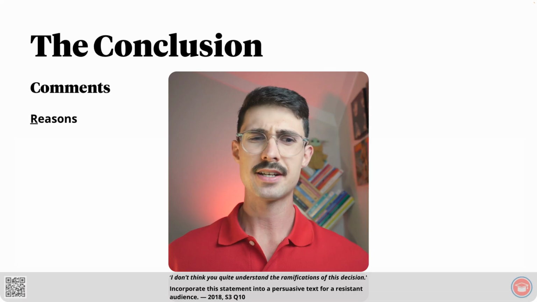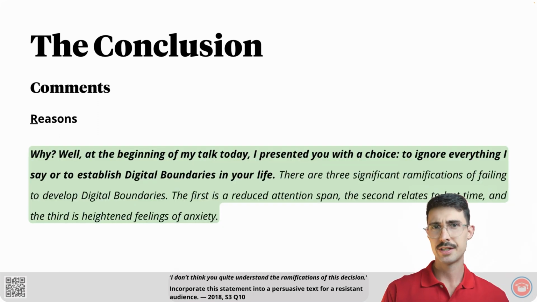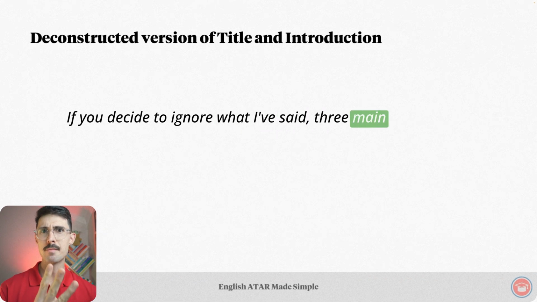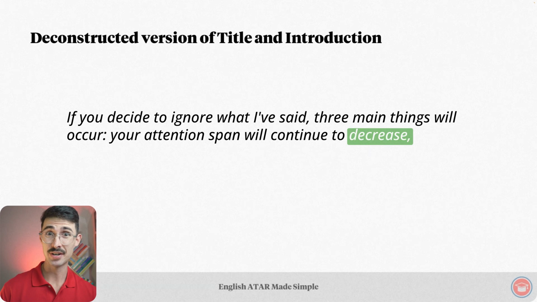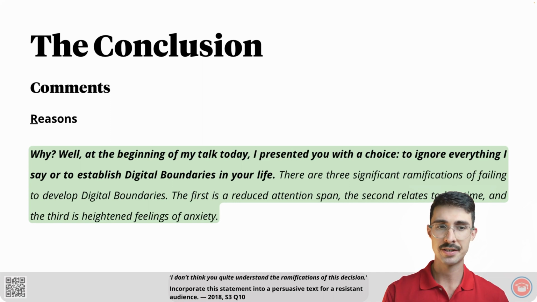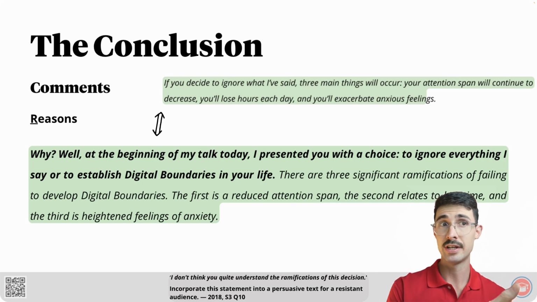Let's discuss a few things regarding the reasons element. In my introduction for this speech, I said, if you decide to ignore what I've said, 3 main things will occur. Your attention span will continue to decrease, you'll lose hours each day, and you'll exacerbate anxious feelings. In the first 2 sentences of this reasons element of the conclusion, I'm referring to that choice that I gave the audience in the introduction.